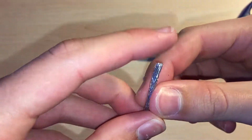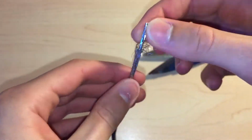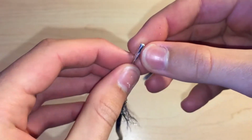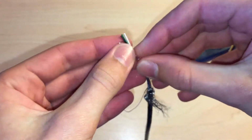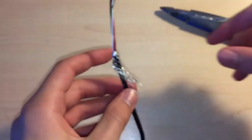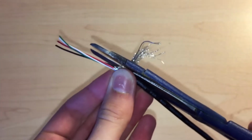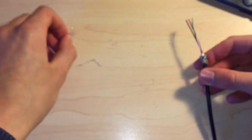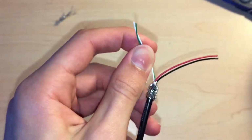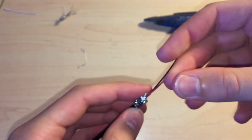Now you need to remove the wire braid and aluminium coating from the wire and then cut it off with scissors. The next thing you need to do is cut off the green and white data wires from the cable, as they won't be needed for this.